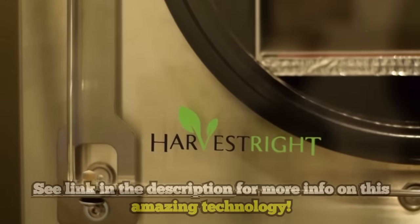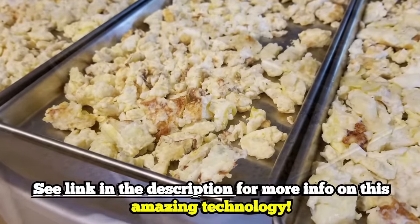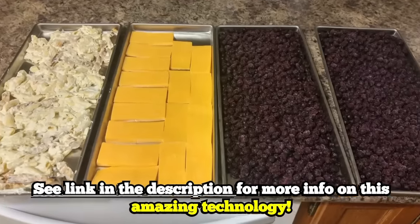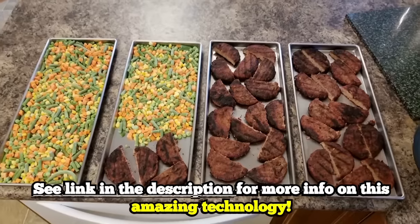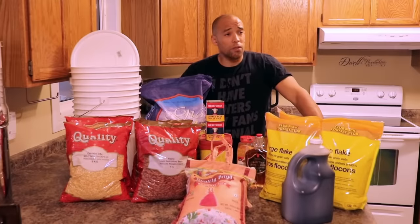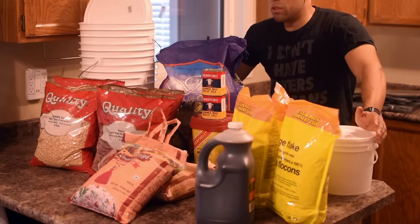I would say that it's good to supplement the things that I'm going to talk about today with freeze-dried food, just as a morale boosting thing and just to provide yourself with a little bit of variety and, of course, better tasting pre-made meals. But when it comes to survival, the only thing that matters is your macronutrients and your micronutrients and getting them into your system.